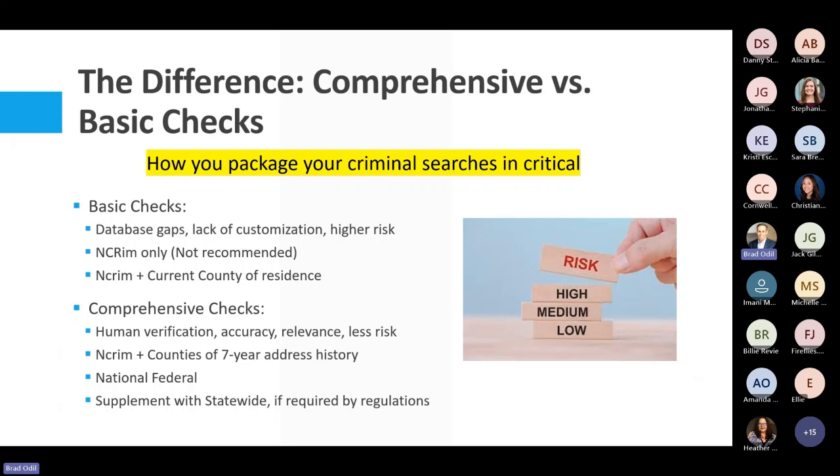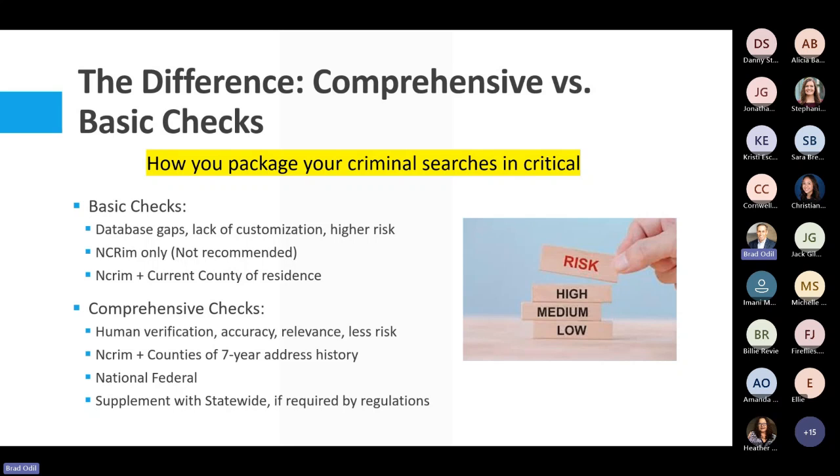But we want to include that national criminal data, that Patriot data. We do a Social Security trace that gives us address history so that we can run all counties of records in the last 7 years. And then again, we've defined who needs that federal data because that is a different type of criminal report in those federal district courts. And so truly comprehensive, we would add that federal data to it.